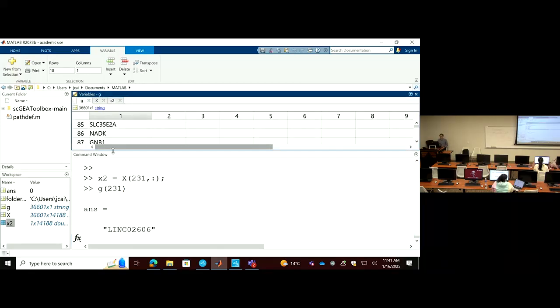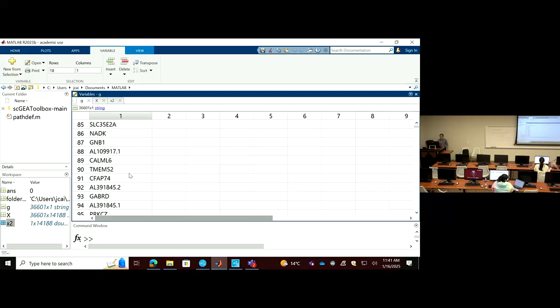So let me look through the genes, and do you have any idea which gene is supposed to be a housekeeping gene that you believe should be highly expressed? Because we tried 2 genes randomly. One is gene number 2, another 231.